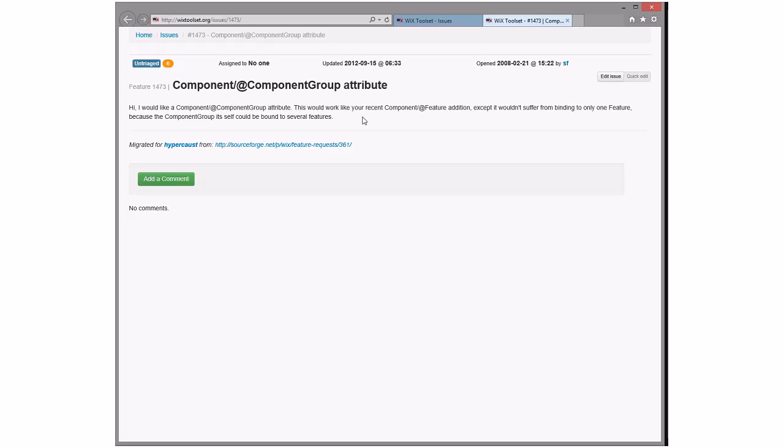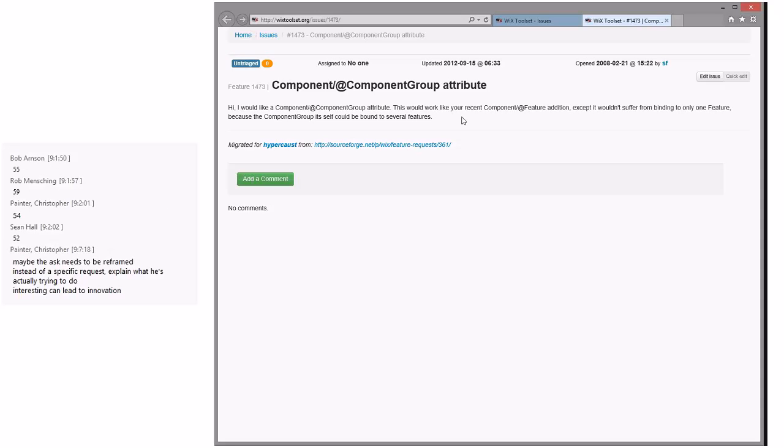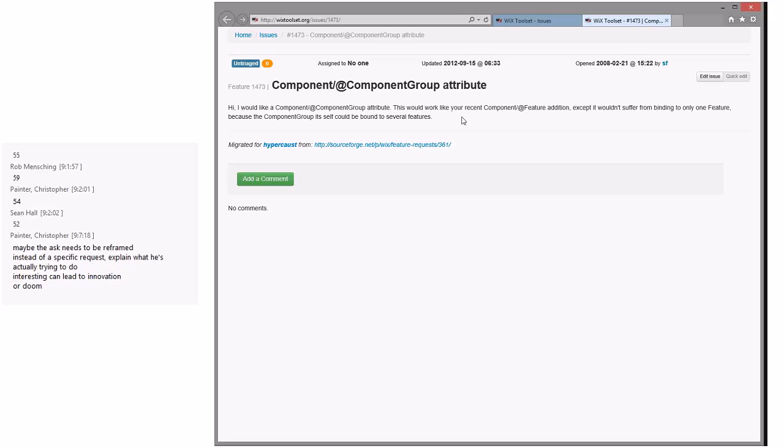Okay. I don't see how that's any different than the feature attribute, though. I'm not exactly sure. The feature, I'm pretty sure, is setting the primary feature for the component. Because if you pull a component group into multiple features, it's extremely challenging to set the primary feature, so you get this error all the time. So I was pretty sure that component feature was just a way so that if you put a component in a component group and then you put that component group in multiple features, your component could say which of the features is primary.